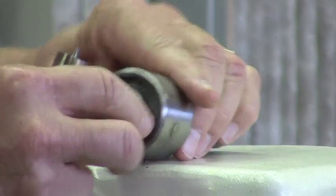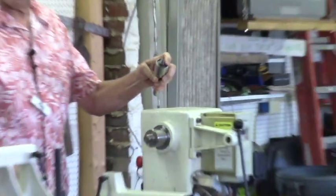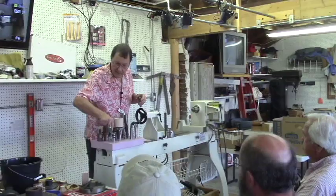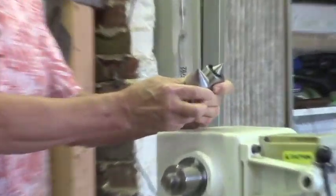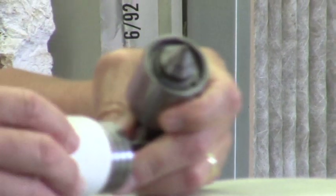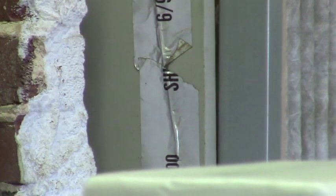So everybody now uses these live centers with the ball bearings in them, and I really like those. They're really nice. You can get them in different sizes, and you can get them in a bullnose pattern as well. So if you want to come up on a hollow form, as an example, it'll hold the other end of it. Both of them obviously go in the tailstock.